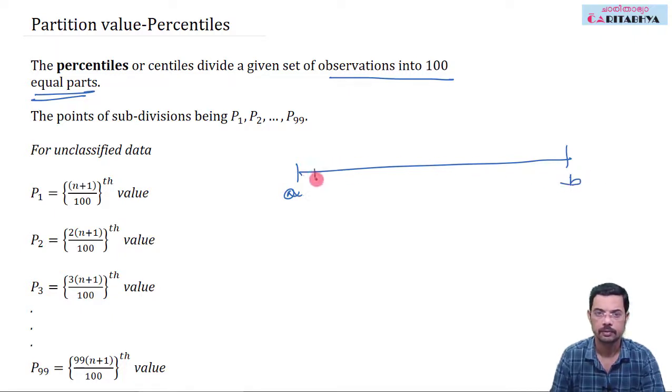Okay, we have say P1 here, P2 here, and it will go like this, and we have P99 here. Here P50 will be the median. The 50th percentile will be the median. Actually, it lies in the center. We need to observe that it is 100. We divide by 100 here. Okay, for percentiles. Now, how to find the percentiles or fractiles?